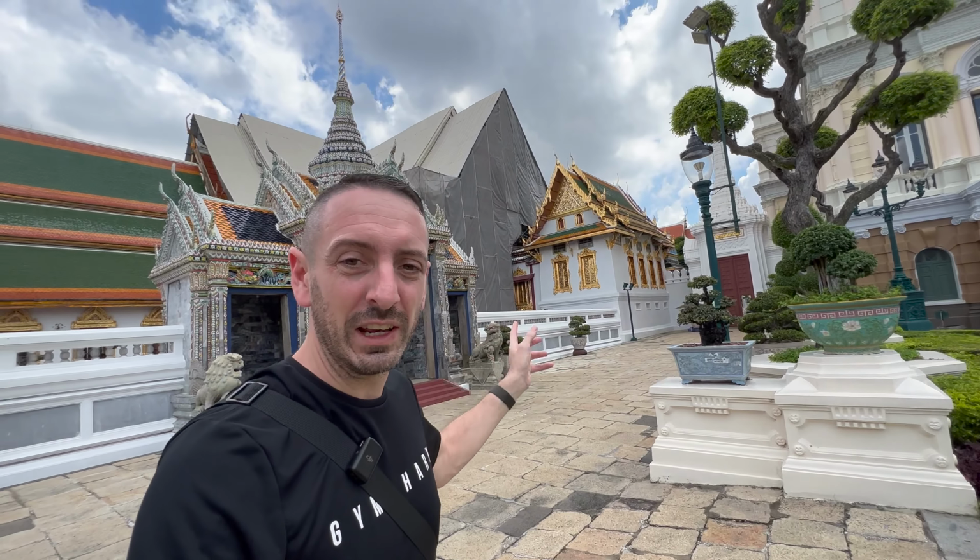As I'm walking around, I'm overhearing some of the tours that are going on, and people are getting some really good information. So maybe not a recommendation, but it might be worthwhile actually getting one of these tours, because it's on a personal level and you find out exactly what's going on with everything. One of the ladies was saying that they used to have elephants down here in the courtyard, but they've stopped doing that now, and just a bunch of information that you wouldn't really know without someone telling you. Yeah, there's still so much to check out, so let's keep looking around the grounds.